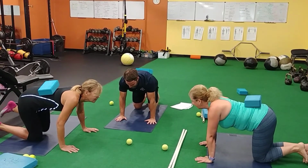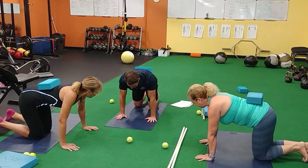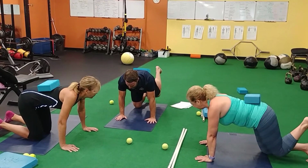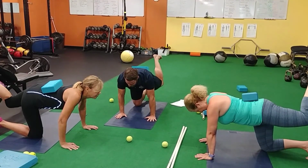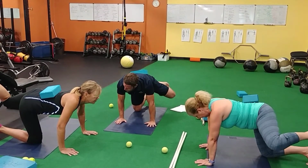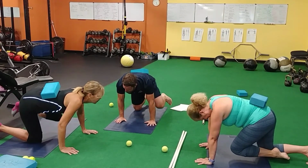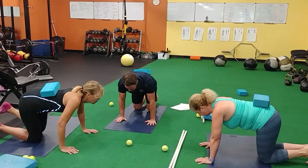Excellent. All right, again, let's tense up at about 50%. We're going to come through in the other direction. Okay, so let's extend our hip. Let's come up like this. Let's start to bring our knee to our chest and start to come around. There you go. Bring your knee into your armpit as much as you possibly can and arrive back in quadruped.